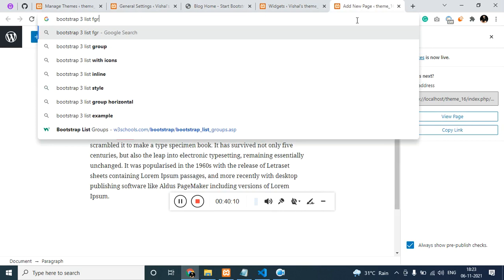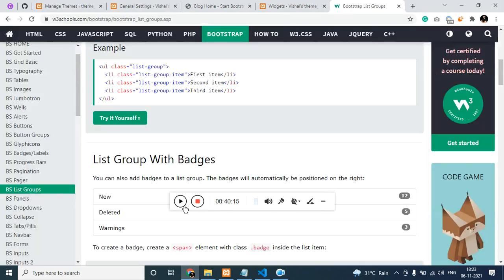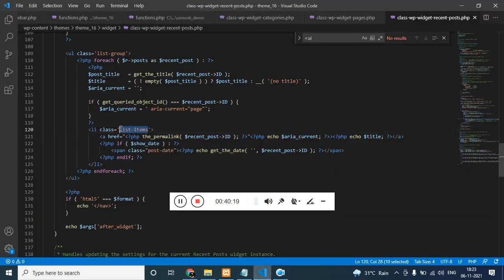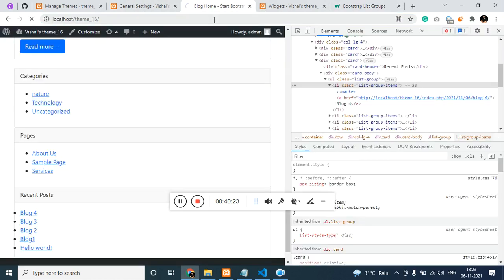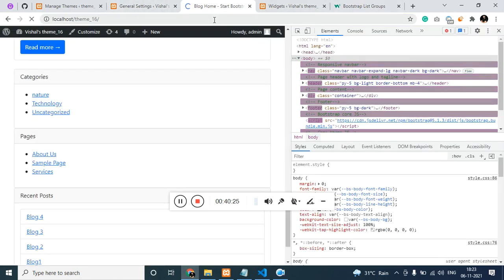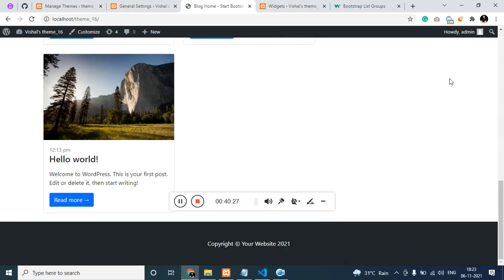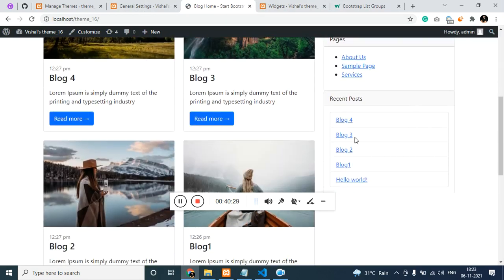It's list-group and list-group-item. Refresh it. Cool, recent post is working fine. You can see recent post has got it working.